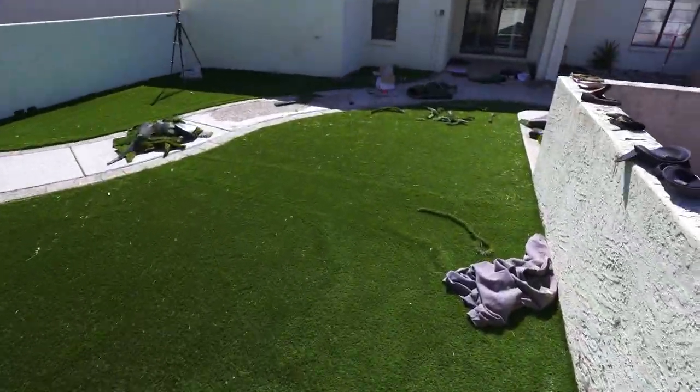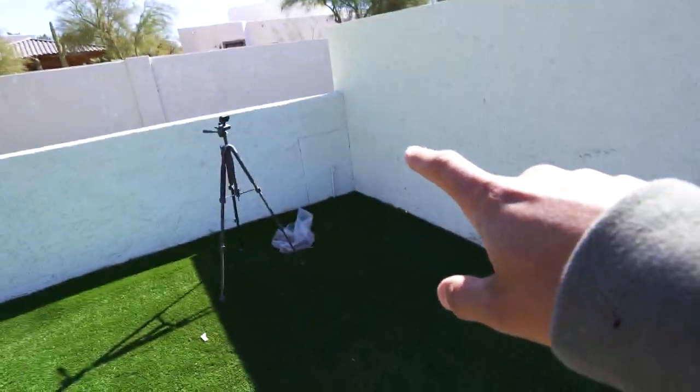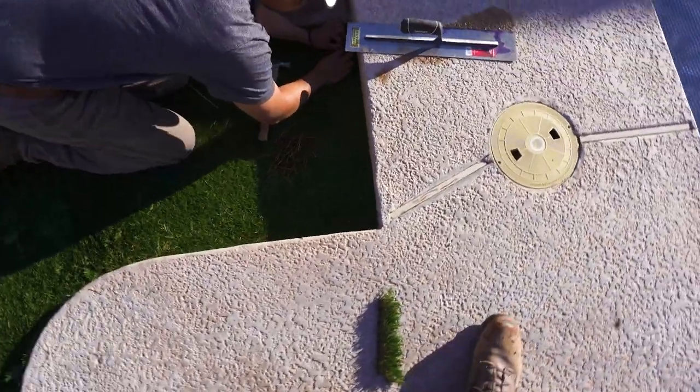Over on this side, Drew and I have been working away on this section. So we have all the cuts done throughout here. And now I'm working on nailing this side. I've got all this nailed up to here. And then we'll just be getting all this nailed, getting all that cut. This whole section nailed, and that section is about halfway nailed. This takes a really long time because we put nails every 2 inches, and we do two rows of them.